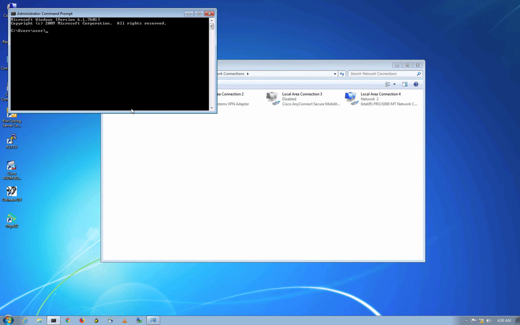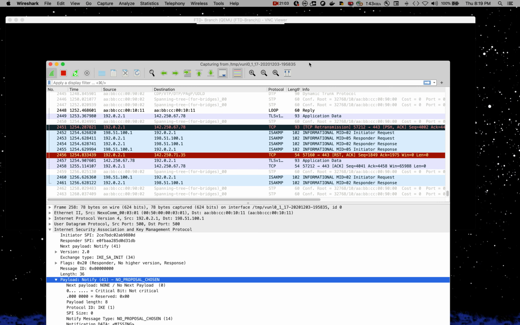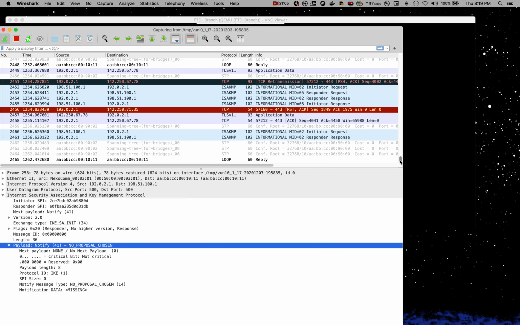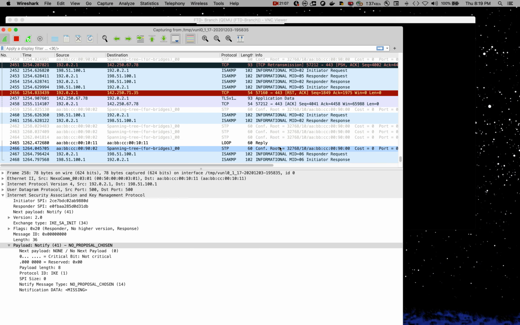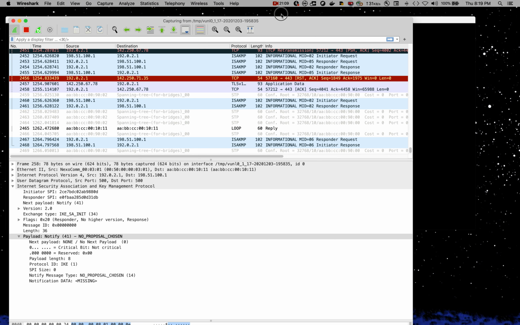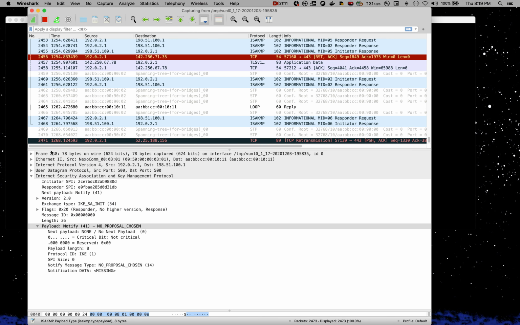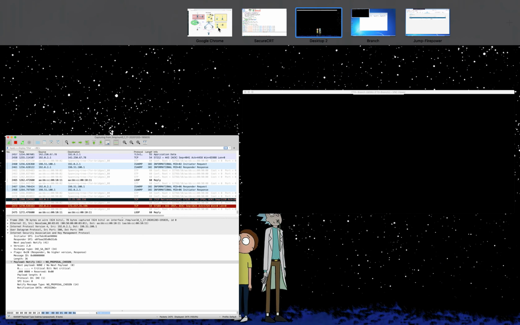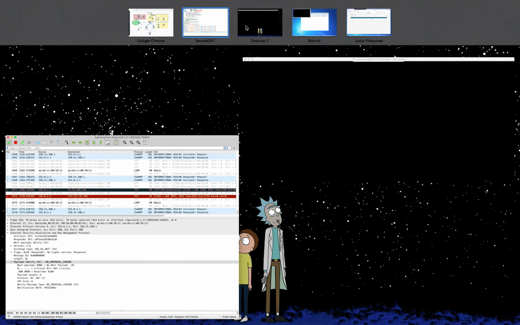I've also enabled a wire capture here, on this outside interface, so that we can see the packets getting encrypted. Let's get to the bottom over here. There you go. Right now you can see there is some ISAKMP going in because I pinged earlier. But anyway, let's try to test it now.